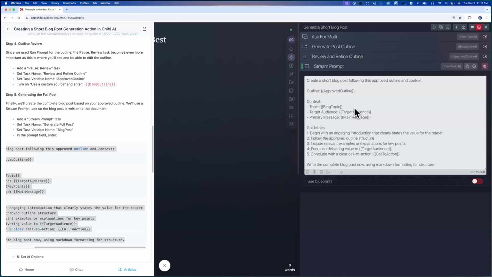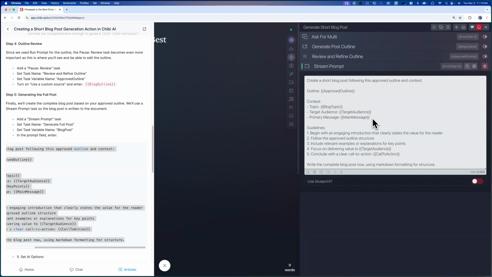And what we've got left is that it's just giving this more information, guidance and context to finish writing that blog post. The key thing to remember here, and the reason that we call this the short blog post action, is that it's trying to generate the entire blog post in one task. That means one call to the AI. Given all this context, it's going to try and write that much. If you have any experience in the AI space, you'll know that a lot of times AI models don't really like to write a ton of content in one run.